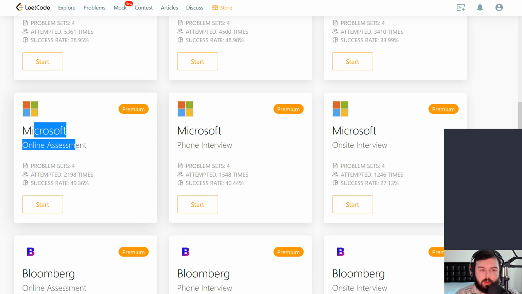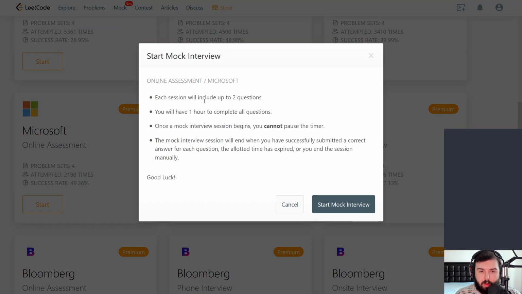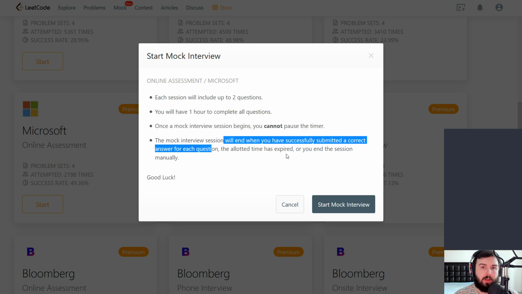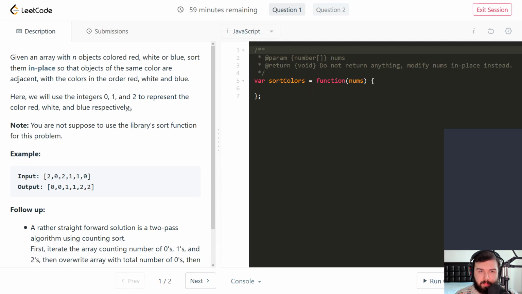Today we will try to solve Microsoft Online Assessment on LeetCode with JavaScript. It will require solving two questions in a row, and we will have 1 hour for both of them. First of all, the goal is to solve them, and the second goal is to solve them in an optimal way. If there is enough time, I will try to draw the solutions and explain them as much as possible, but we'll need to keep a good pace. So let's start and see what we have here.